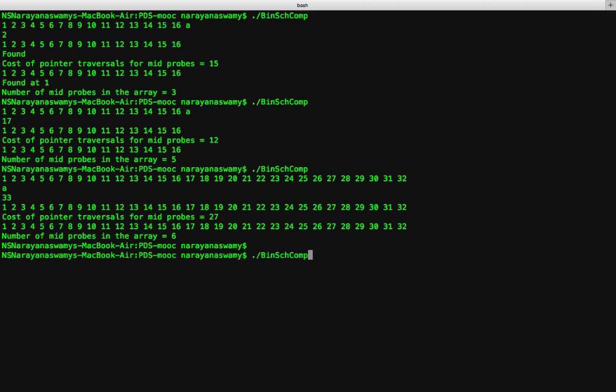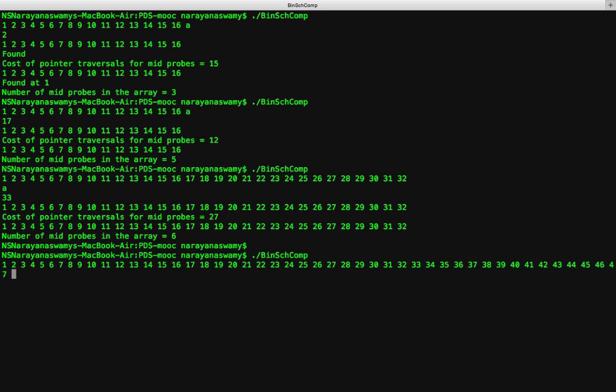So maybe just for your benefit, let me just type the whole thing down. Okay, 64 keys in input.